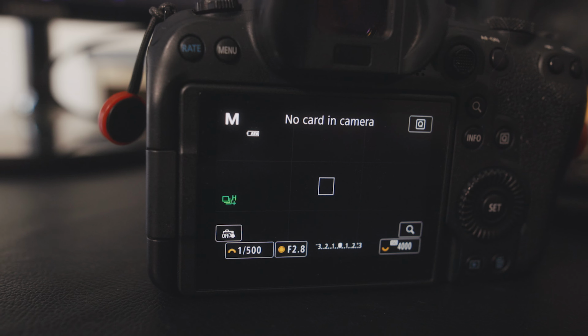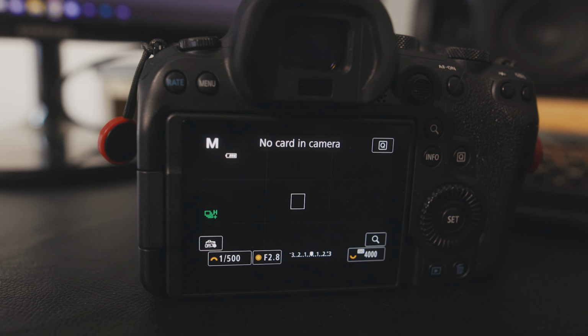And one way to know if your lens is capable is, for one, you could look at the list online, but you could also look on the screen. And I don't know if you'd be able to see this, but there's a green emblem over here that lets you know if it's green, which is the high speed plus H, you know that lens is capable of that 12 FPS and mechanical shutter. Now, any lens will do the electronic shutter 20 FPS on the Canon R6.